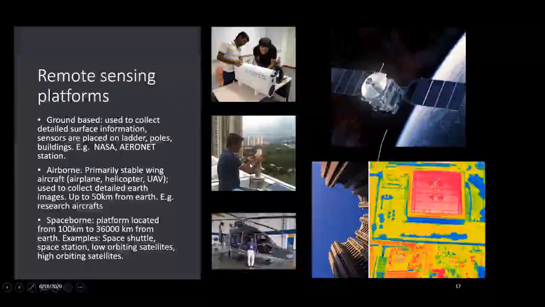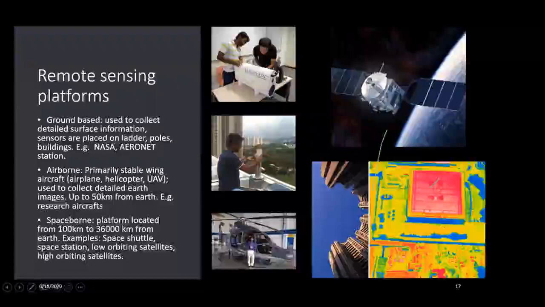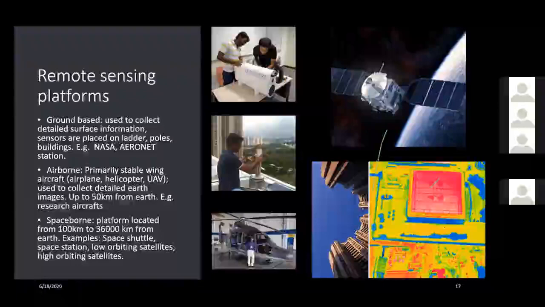So this NASA Aeronet station is kept on the ground on top of a building, and this helps you to look at the aerosol activities, aerosol which is coming up from China to Hong Kong. And this is an automated robotic network that can monitor it. It measures the size, and then it transmits directly to NASA. So it is a technology that helps you to continuously monitor air pollution in the region. And similarly, this is GSPR's Doppler LiDAR, which we use to look at the changes which happen in aerosol and also other things in the atmosphere, which is pointing up LiDAR.